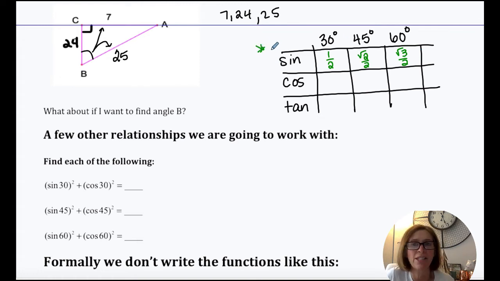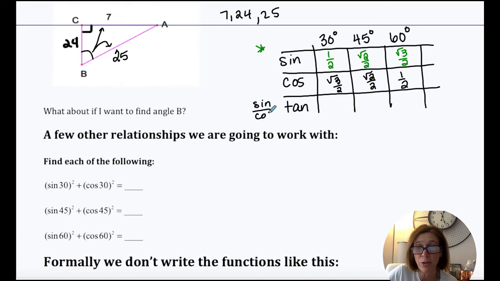We're going to have to know the sine of 30 is 1/2. Cosine of 30 worked out to be root 3 over 2. Cosine of 45, root 2 over 2, and then cosine of 60, 1/2. And then the tangent was the sine over the cosine, because that is one way to see tangent, or use the ratio, and we got that tan of 30 was root 3 over 3, tan of 45 was 1, and tan of 60 was root 3. Okay, so I want to use those right now. We're going to use those relationships to see if we can find the following.